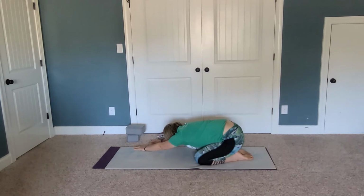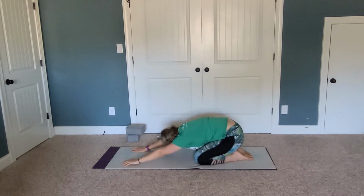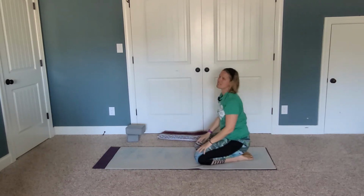And then again, stay here. Maybe your right hand just stacks on top of your left and just a gentle pulling away, increasing that stretch through the left side body. And then release that. Come back to center. Give your hips a little wiggle. And then rise up to a kneeling position.